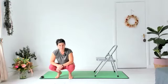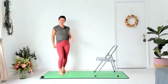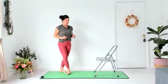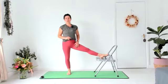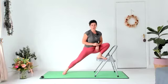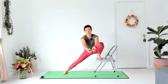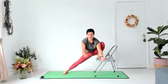We are now going to do something very similar to a side Virabhadrasana 2, but with the foot facing forward. So the 2 feet will be parallel. Let me show you. I will place the right foot on the chair. Usually for Virabhadrasana 2, we will be doing that action, foot facing out. Today I want the foot to face forward. So we will go forwards with the body, forwards with the knee, and then glide to the other side.